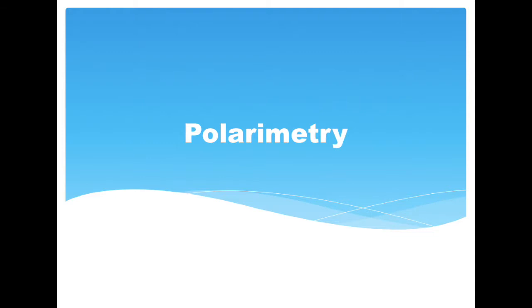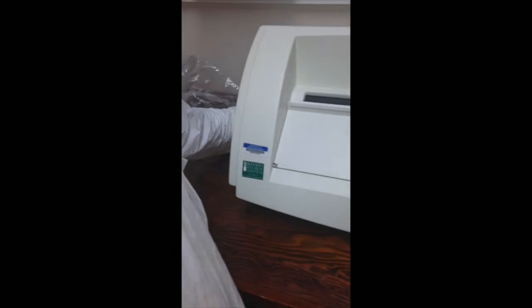Prepare your sample for polarimetry by dissolving a known mass of the sample in an appropriate solvent, such as HPLC acetone. Make sure that the solution is homogeneous. I'm going to show you how to set up the instrument. If you are the first person to use the instrument, you will turn the power on, which is located on the back of the instrument.